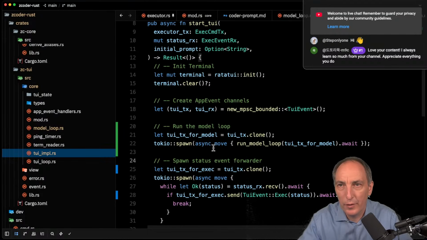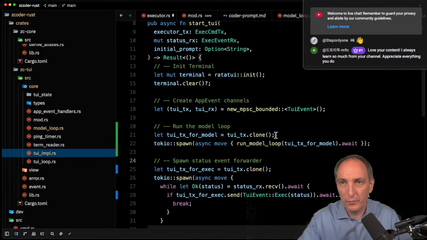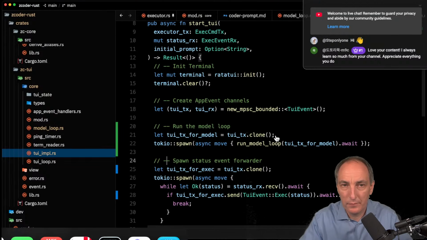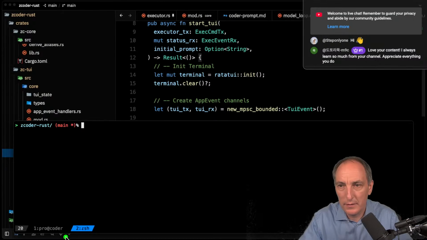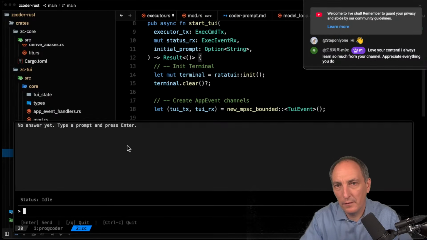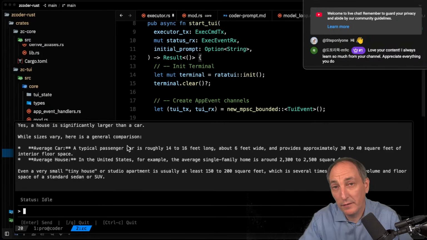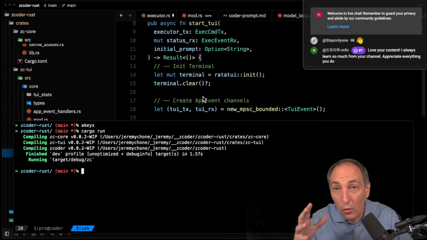Okay, that's it. So we run the model loop, and that will run it, and then it will send the event over there. Now, we're not doing anything with the event, but hopefully it won't break anything. So now we go back to our terminal UI, and I'm going to start a new one like this. This is tmux. So now I'm there, and I'm going to do a cargo keys to have my API keys and cargo run. Okay, so that is good. And so it works, but we don't know if it's really doing the thing.